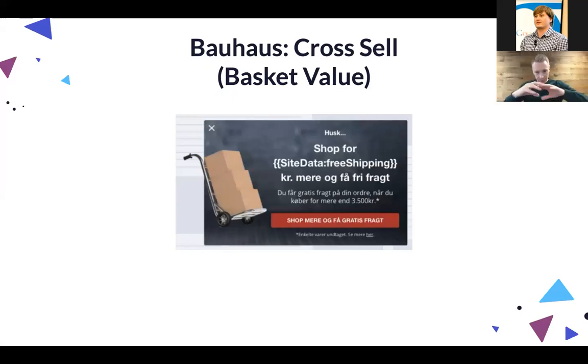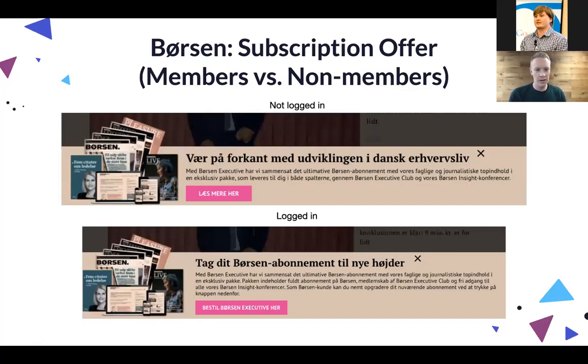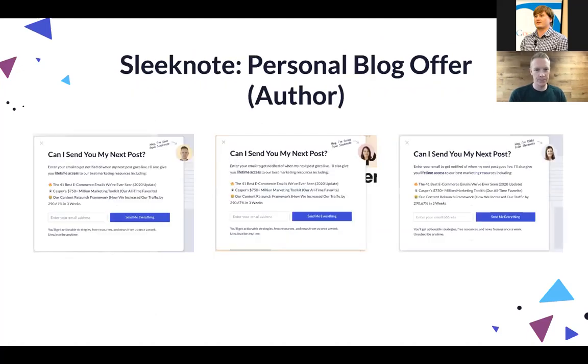Then this is the one where we embed or merge the data, how much they actually need to add to the basket to get free shipping. Then we merge that input field, that data, into the pop-up, which is what they're doing here, and that's why it looks a bit weird. And this is the one with if it's members or not members. Yes, and this is where I came to. So just another example of doing this personalized.